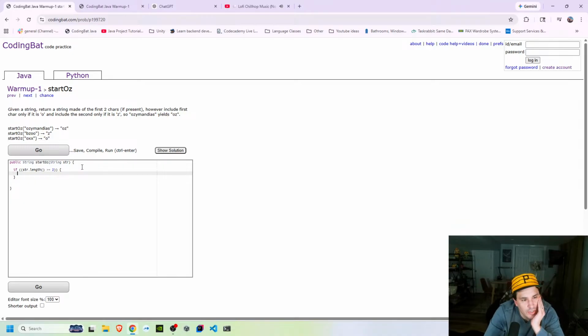I kind of forget how to use charAt. I've been using substring. What if I put an if statement within an if statement?